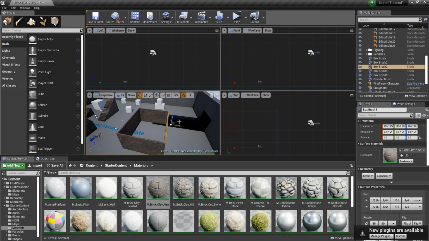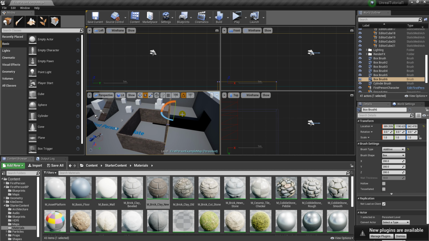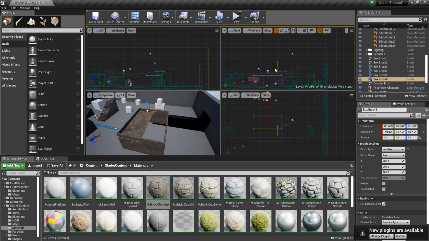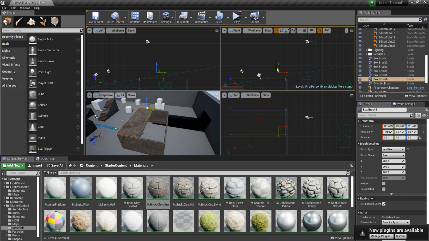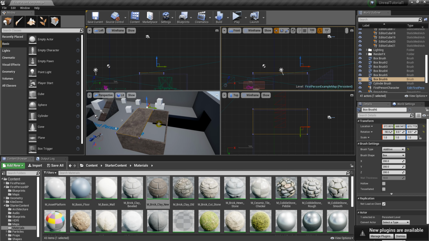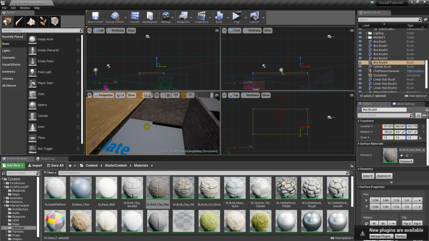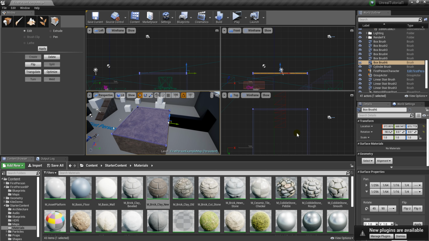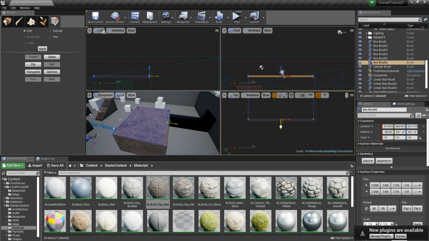If I wanted to put a top on it, I just do this because this is mostly what people try to do first. Try to see if you can build a room. Another way to build a room is to just build a big cube and then subtract a smaller cube from inside of it. So let's put the roof on top. You can see how the quad view is helpful now. And then go back to the editing mode, grab it, and just pull it over to basically right there where we needed it.